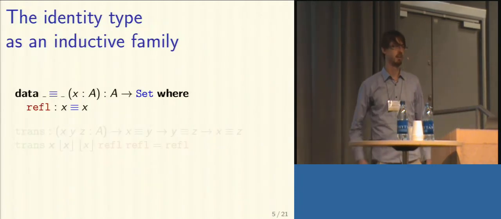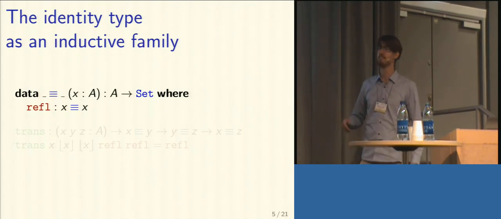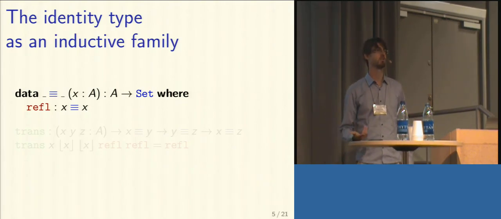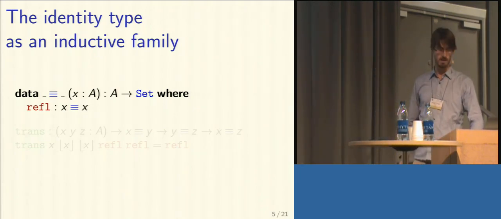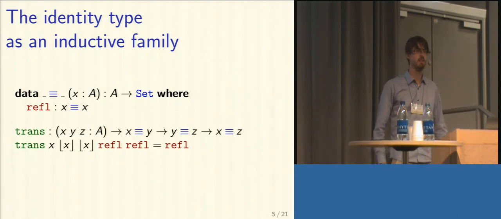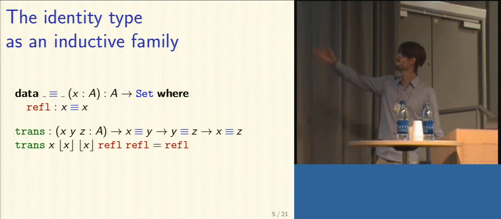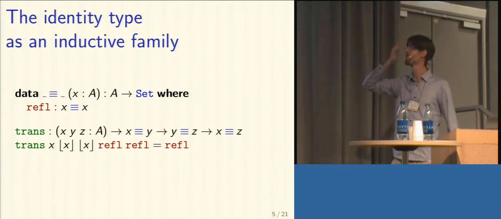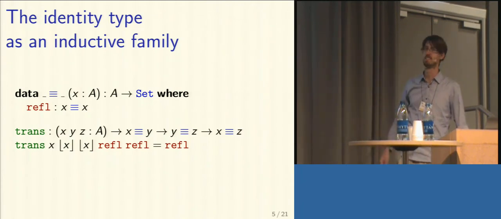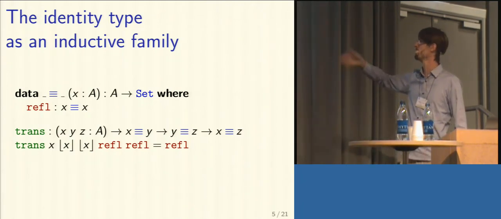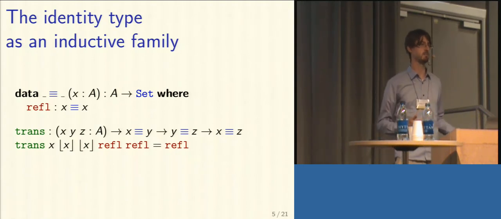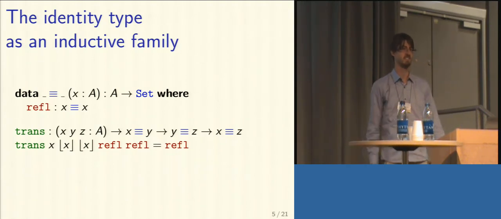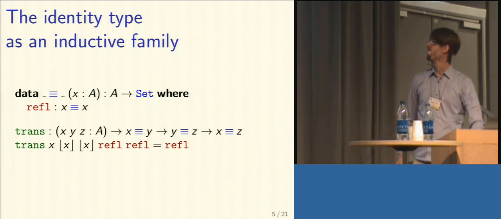One very special type in type theory is the identity type. It can also be defined as an inductive family with just one constructor that proves reflexivity, basically. From just this definition, we can, for example, prove that it is transitive, and in order to do this, we can also use pattern matching. You can just pattern match on the proof of reflexivity and see that, if you have x equal to y and y equal to z, then x is equal to z. If you think about this in terms of the previous presentation, this is just a composition of two patches. So this might help you.